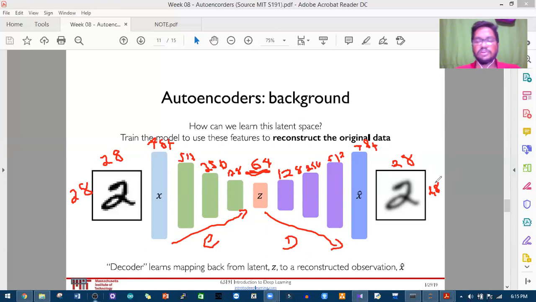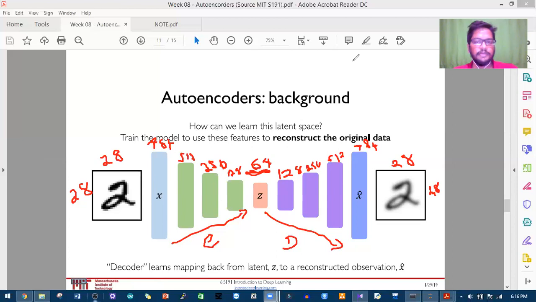This is the neural network architecture of an autoencoder, simply. We are going to use this architecture and apply our own data set here. That's what we are planning to do today.